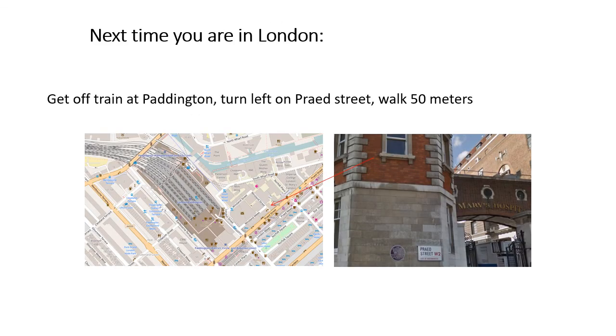So next time you're in London, go by train, get off the train at Paddington. Here's Paddington Station, here you see on the left. Here's Praed Street. You come out of the station, far left corner, walk along about 100 meters perhaps, and look up. And there you see Fleming's lab. And I still think it's quite amazing that we have this great godfather of antibiotic therapy just a little over 18 minutes away from us in London on a fast train. That's St Mary's Hospital on Praed Street.